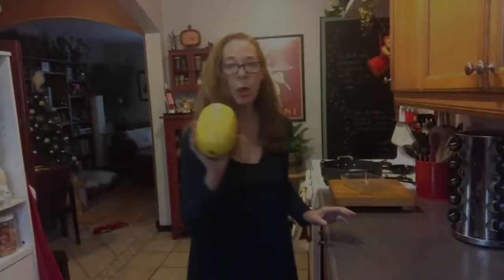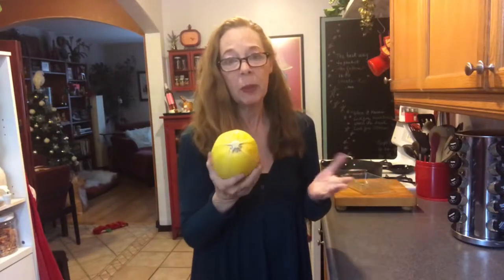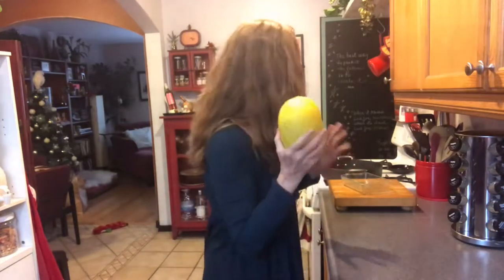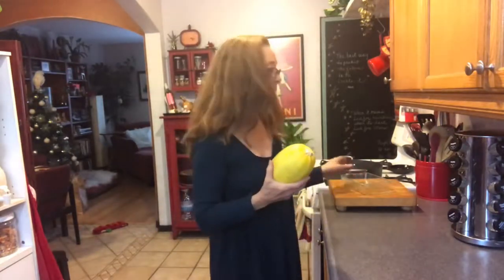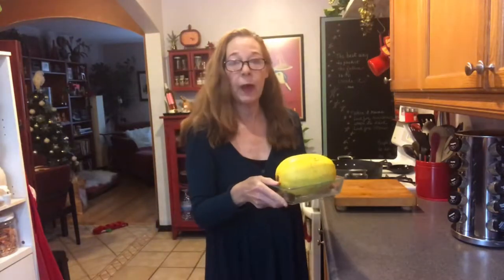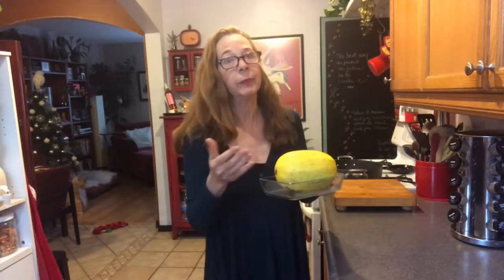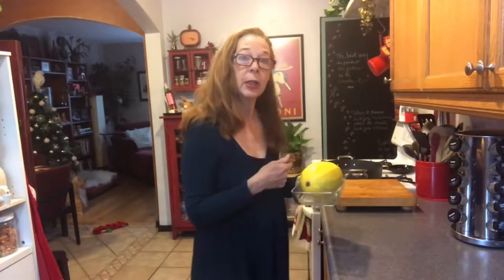So in the last video I did with one of these spaghetti squashes — a lot of people cut them in half and bake them. I used to boil them but sometimes I would overcook them. So I stab the heck out of it with a knife so it releases some pressure, and I found a way to bake it at 400 degrees for 30 minutes — done. Cut it easy peasy. So we're doing that first. The oven's preheated at 400, so this goes in first because it takes the longest.